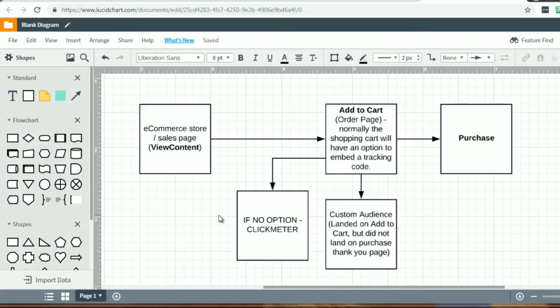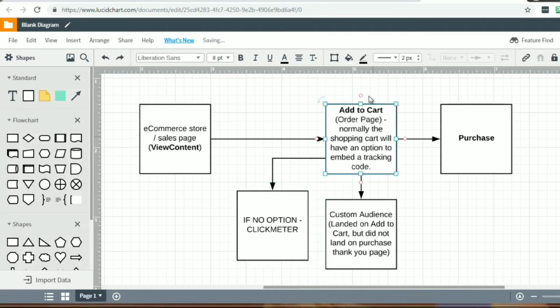This is kind of a workaround because, back in the day when this wasn't offered, you just couldn't put anything on those pages. But ClickMeter enabled that option, which is very convenient, especially if pages don't allow you to put the tracking code on their page. That can be the case for some payment processors or even shopping carts. Okay, so that's the basis of it.